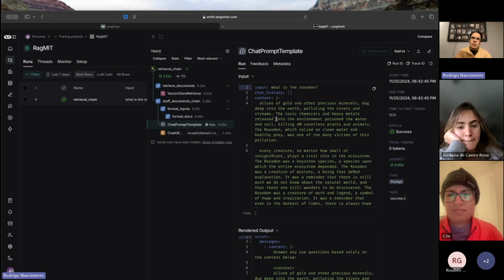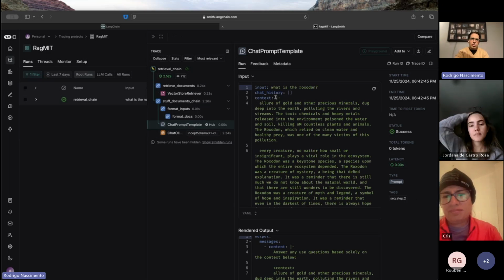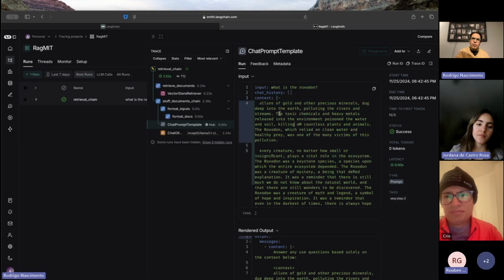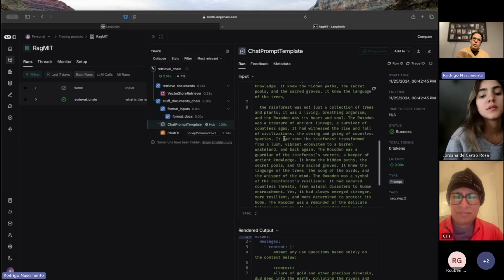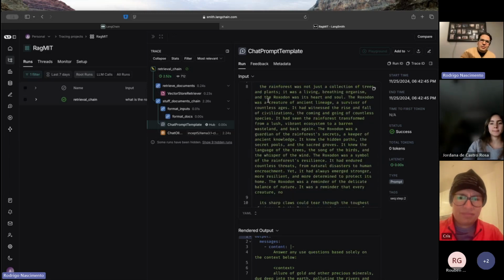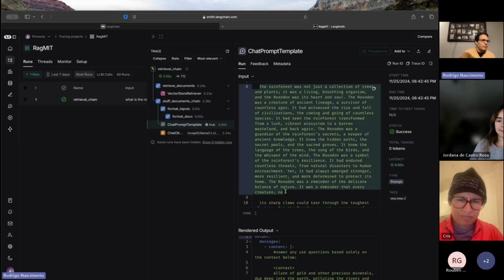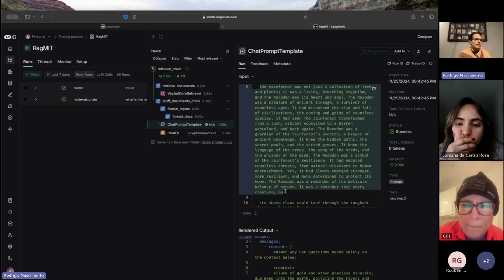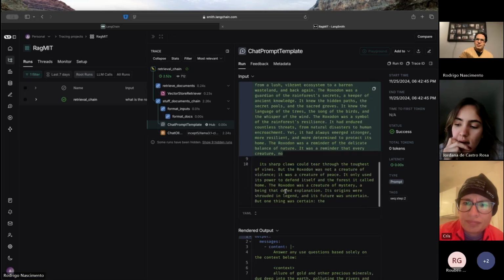Look at that, that's how the call is sent to the model. You have an input, a chat history and a context. Everything coming from the vector DB is there. These are all pieces of text. This is a chunk, and they are pretty much 1,000 characters.